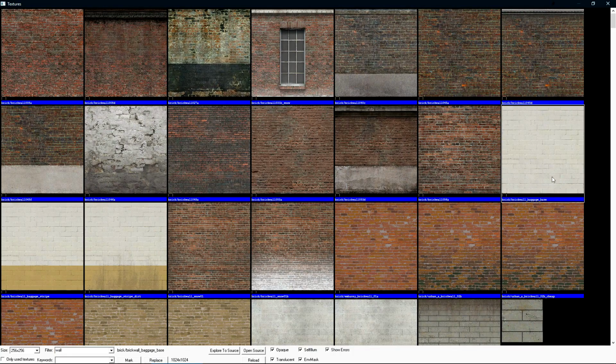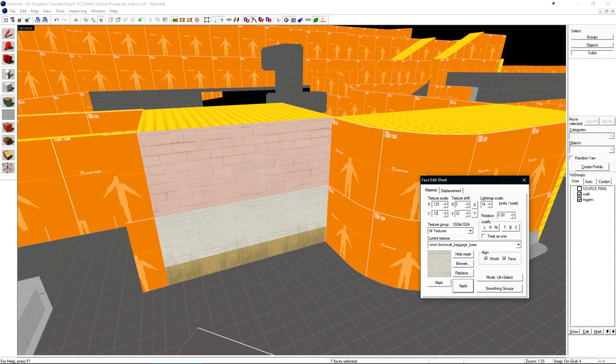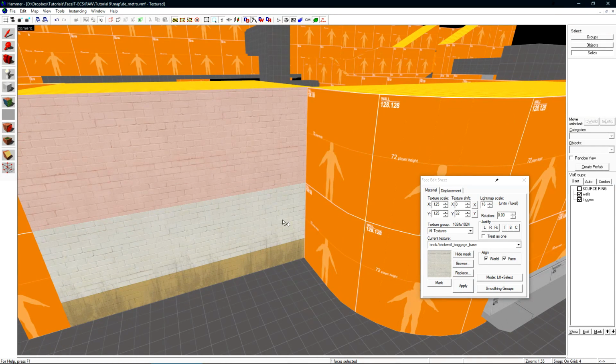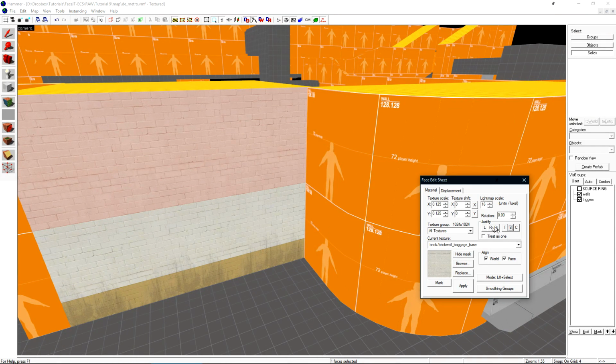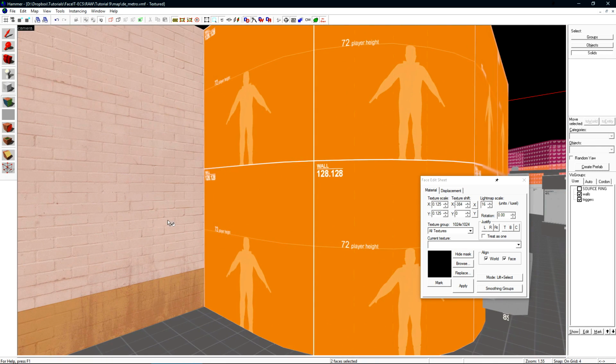I'll grab the top texture over here and just right click to apply it and set the scale. And just like the other texture, I'll justify it to the bottom and to the right. These now align without an issue. Now I just need to Alt wrap it around.